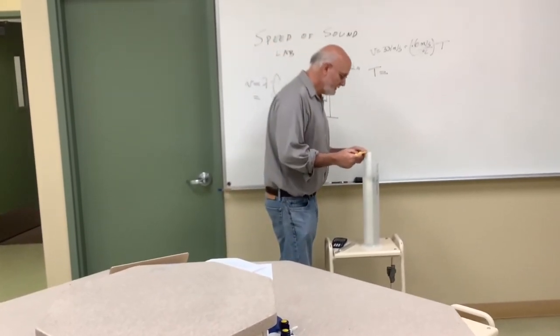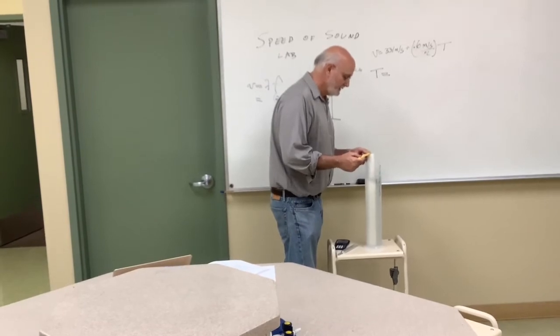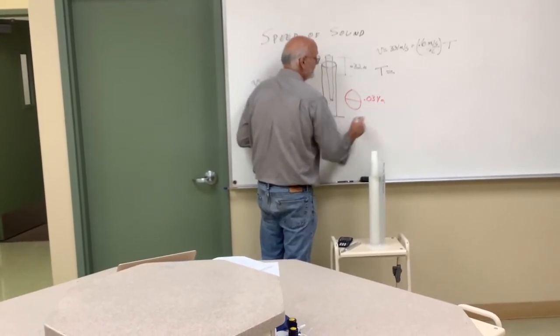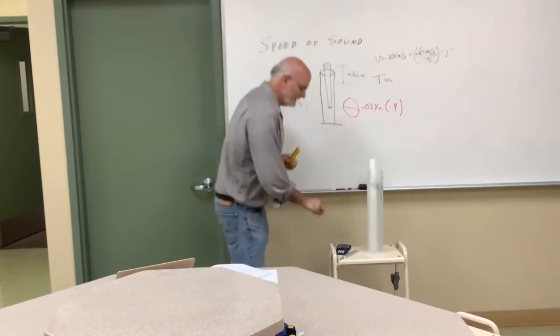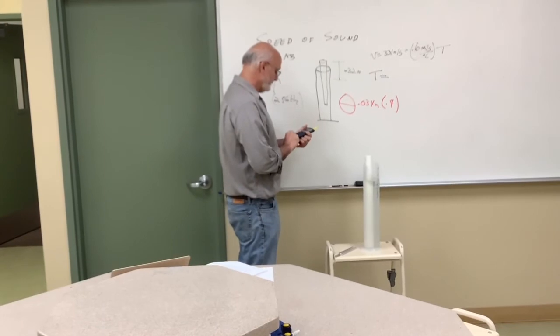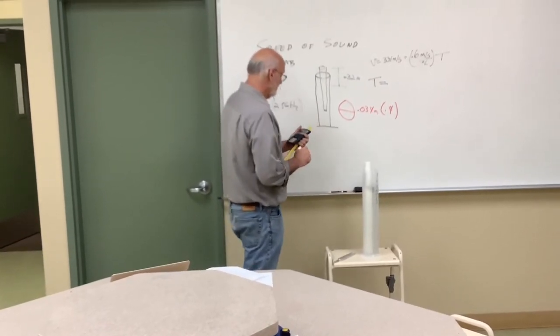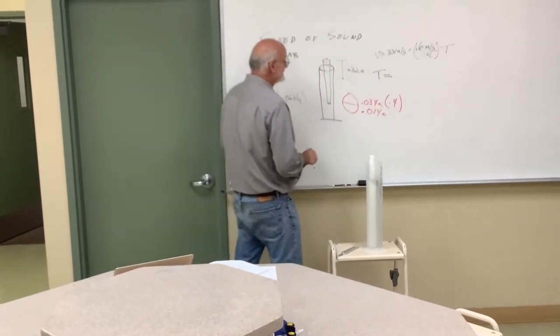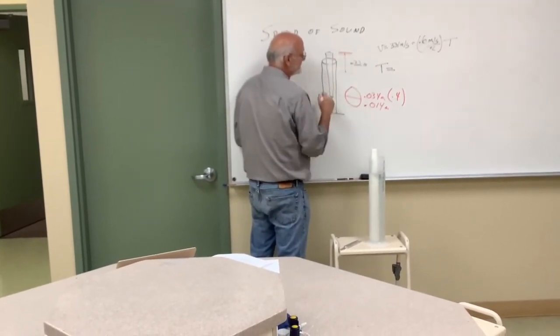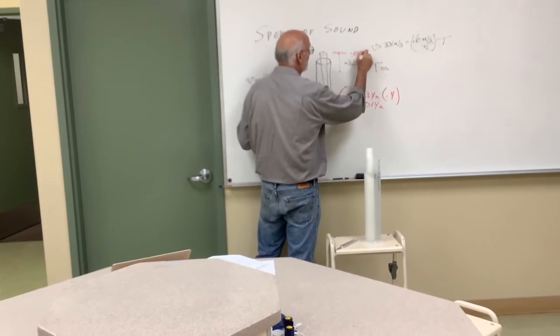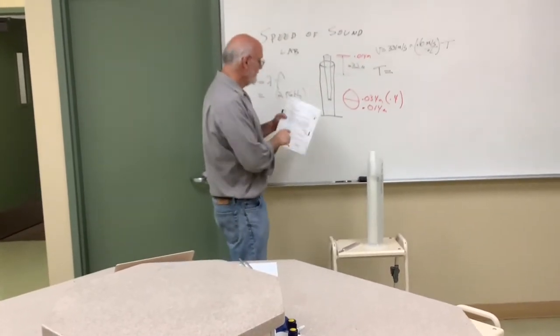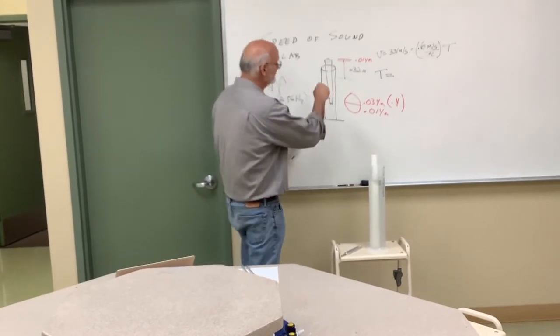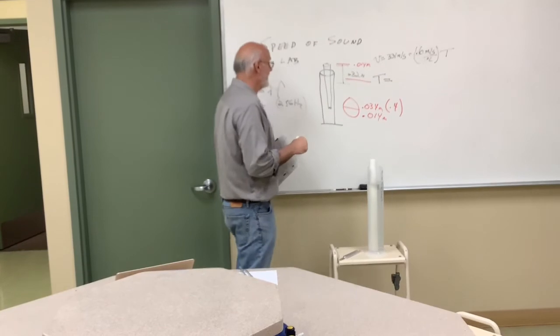So what we need to do is we need to measure this, and it's 0.034, so this distance here, 0.034 meters, and I'm going to multiply it by 0.4. And when I do so, I get 0.034 times 0.4, and we're going to call this 0.014 meters, which means now that the distance that I have is the 0.32 plus this very small little section there, which is 0.014. If you're following on the sheet here, you'll notice we've already put the frequency into it, we put the length of the air column there, the diameter, and then we're going to do this little addition here. You guys can go do that and you can figure out what that is.